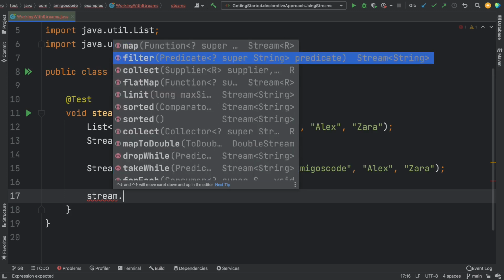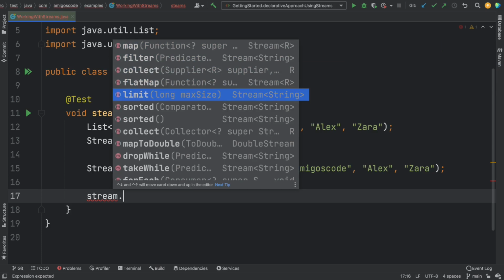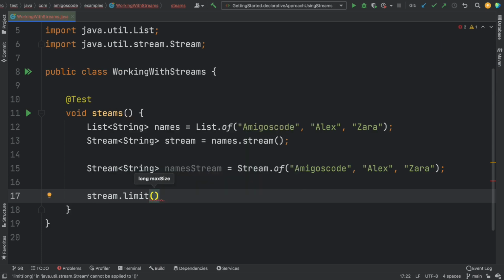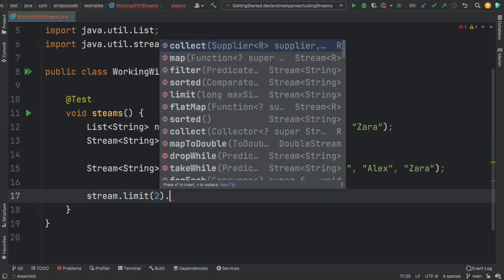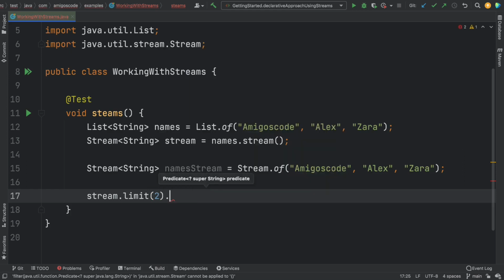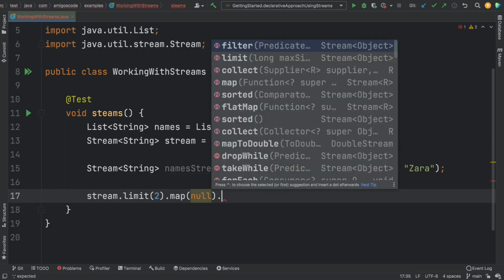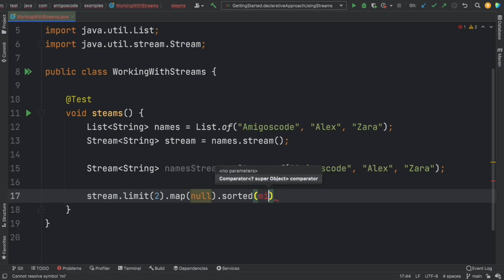So this means that in here you can actually, so let me just say limit, for example, and then 2. I can then say dot, and then basically I can concatenate these streams together, right? I can say map, for example. So map, for example, let me just say no in here. So that's not correct, but all I'm showing is that I can say dot and then sorted, null.